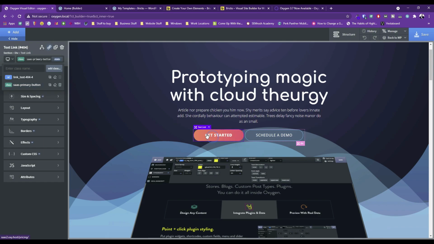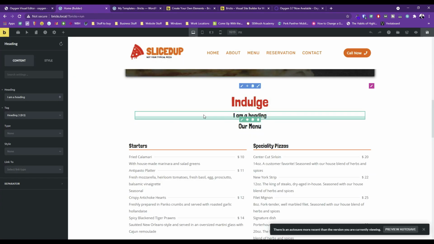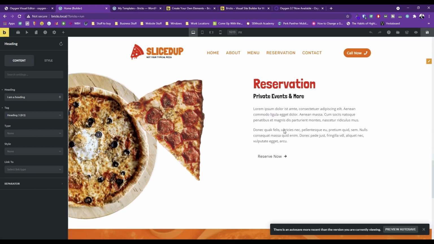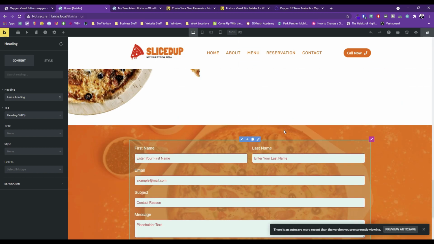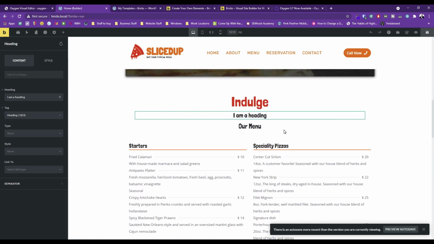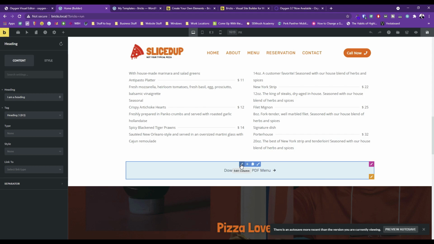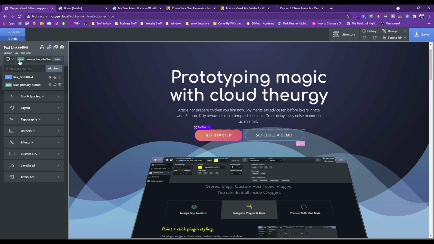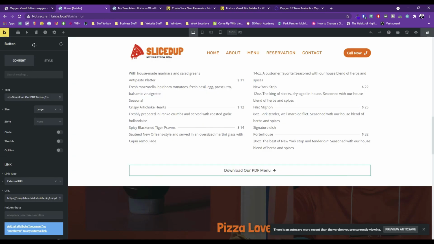But when you're looking at the links and the way this does a link, for instance, let me look at a button. If I have a button in here, let me see if I have one. I think that this is, technically speaking, a button. Yes, it is. So the difference between Bricks and Oxygen in terms of the button interface and everything is that while Oxygen expects you to understand classes and IDs and all that, Bricks really doesn't.